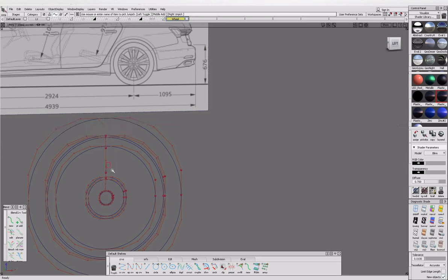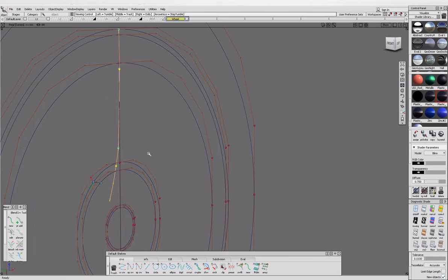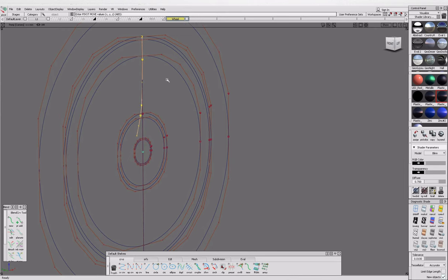And now we have to make sure, so I'll bring that center line curve back. And we have to make sure that these two new curves that I built have their pivots directly on the center of the wheel. And now we'll use that to rotate around, or revolve around.